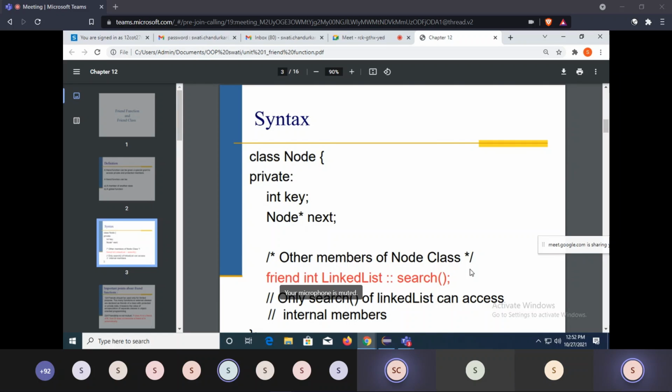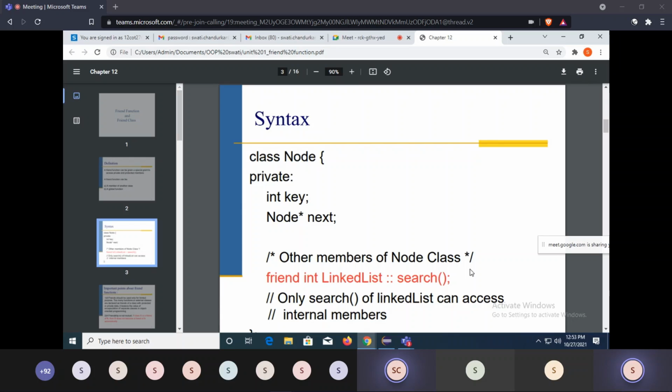So here I'm just showing you the syntax. This is a class basically just to create a node, that is for creation of a linked list. So one class I had created with the name node. In that I am having two variables. You know, a linked list. A linked list is what? It's a data structure. There are two fields in one node, which is a key, that is data, and next is your address field for the next node. So these two fields I have defined here, integer key and node star next. Node star means address, the location of the next node.